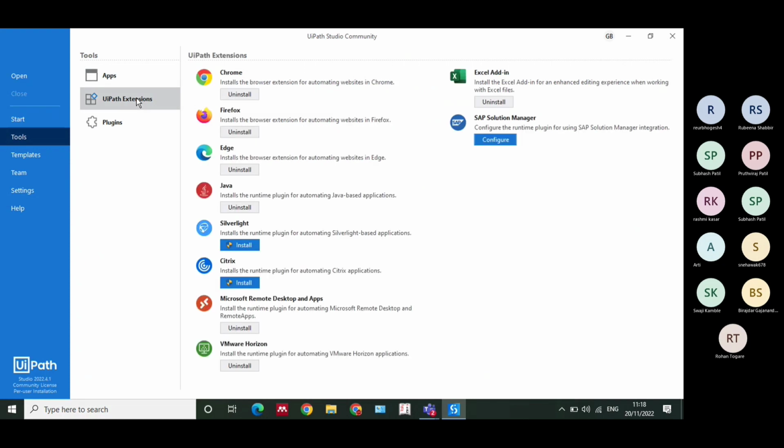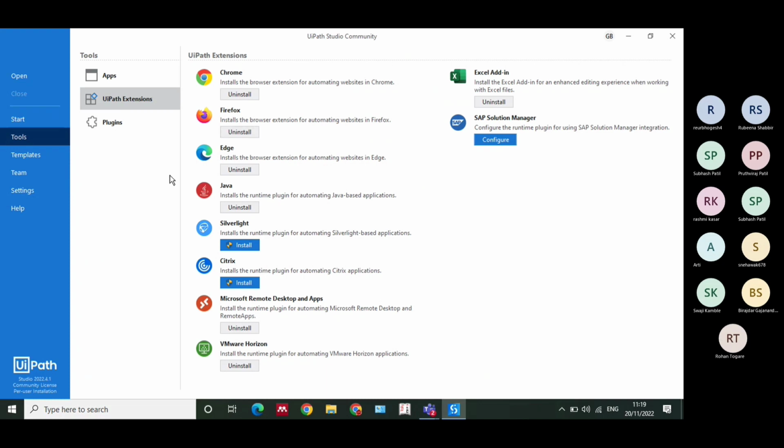So there is one more option, the second option, called UiPath Extensions. Of course, we are going to come across this during web automation. Websites, we already know the browsers like Chrome, Firefox, Microsoft Edge, Internet Explorer, right? So these are the different browsers.